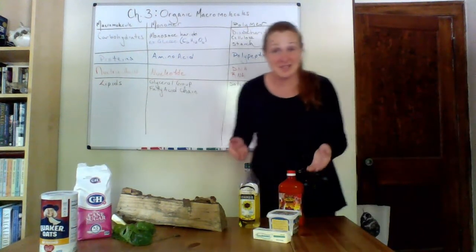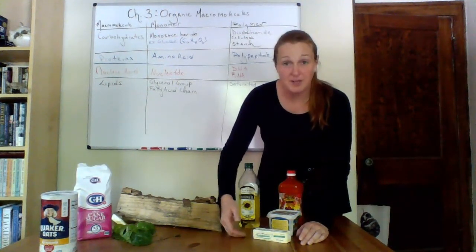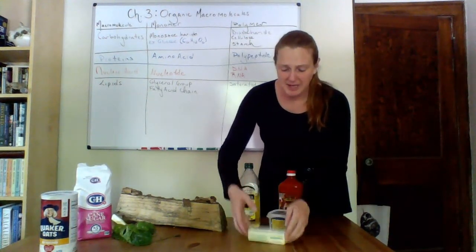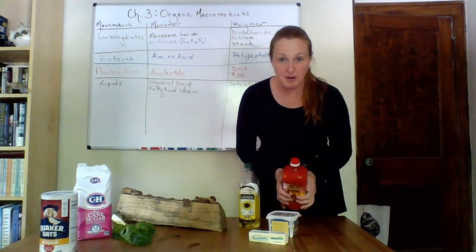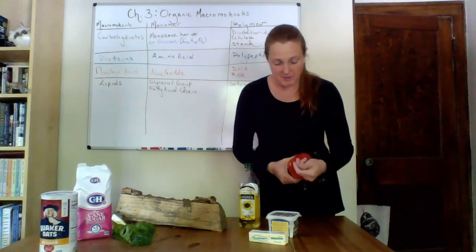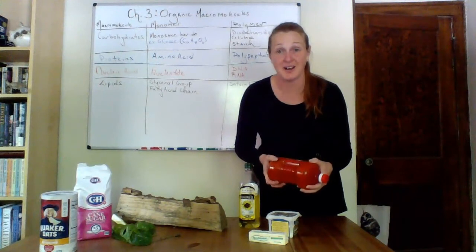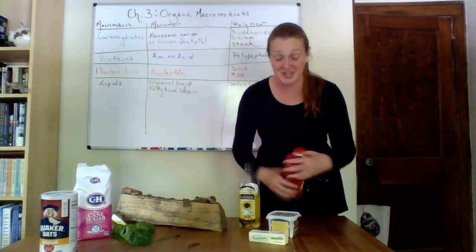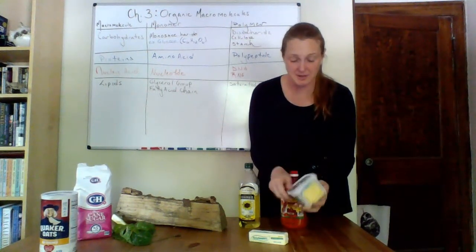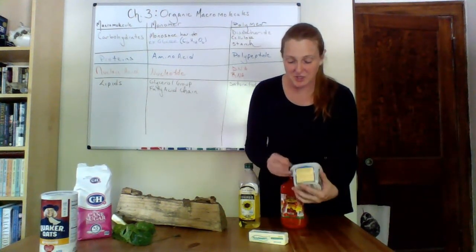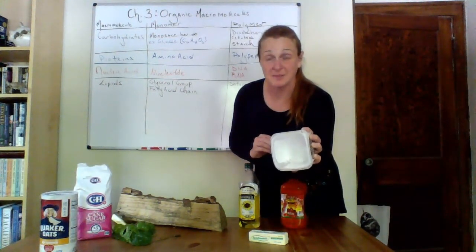So I have some examples of saturated fats here just from my own kitchen. The first one is some margarine, and then we have coconut oil and palm oil. Now this palm oil, I don't know if you can see from the video, this is just a solid chunk of lipid inside of this container. It's not moving anywhere. And it's the same thing with this coconut oil. This coconut oil is just a solid chunk inside here at room temperature. It's not going to move anywhere.